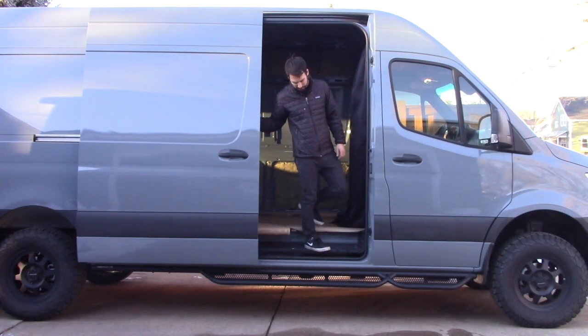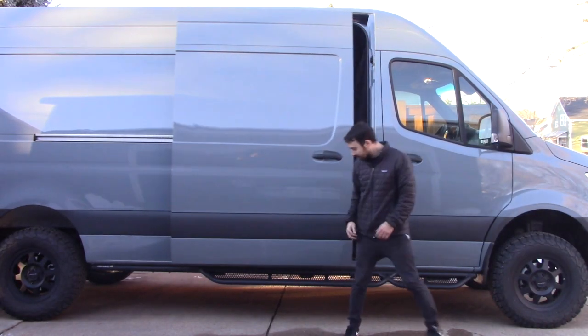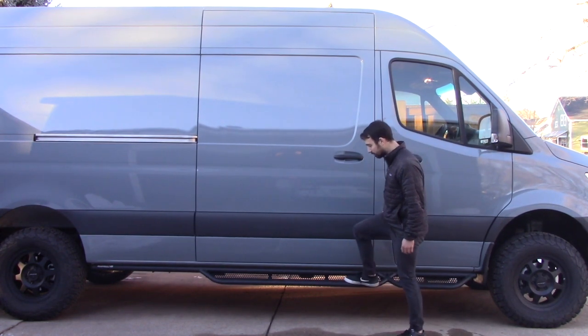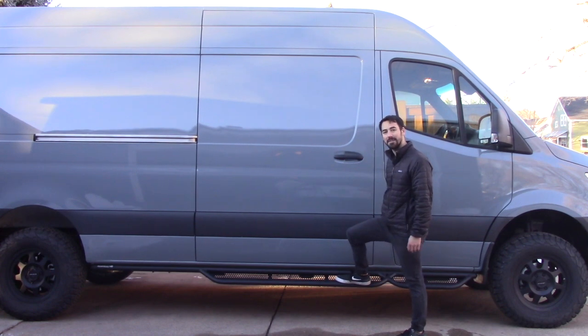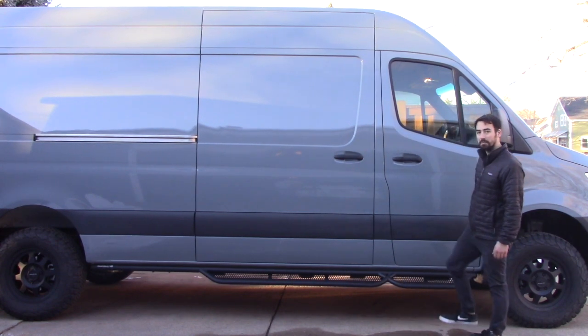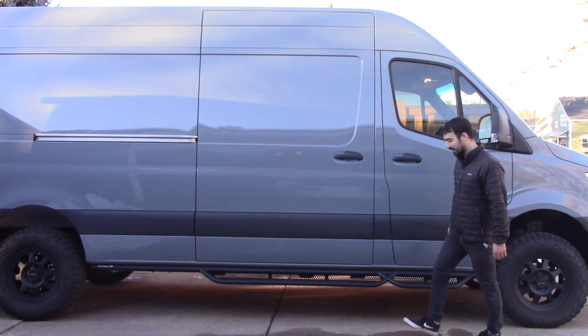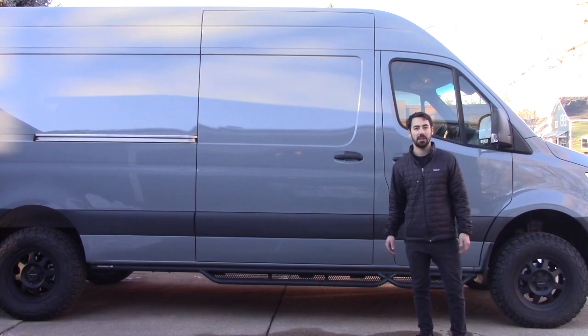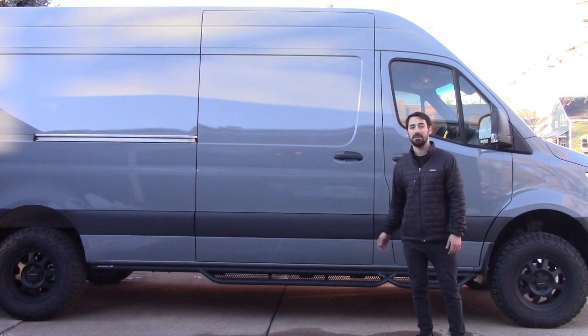All right, that wraps up the side steps. They look pretty good. They're on there, nice and strong, pretty durable. We can bounce around on them. We've got some for the passenger door as well. Very happy with them. To summarize, we ended up drilling some new holes in the underside of the van, installing rib nuts into those, and then mounting the side steps into those rib nuts.